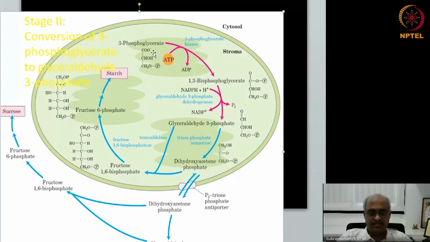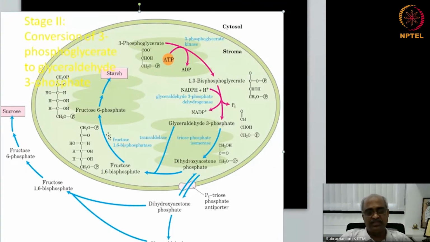So this is exactly reversal of what we saw in glycolysis. And again, the dehydrogenation step in the opposite direction as we saw in glycolysis produces glyceraldehyde 3-phosphate. And a similar enzyme but present in chloroplast, triose isomerase, produces dihydroxyacetone phosphate by rearranging bonds in glyceraldehyde 3-phosphate. And two of them can combine and form fructose 1,6-bisphosphate. Again, same steps in the reverse as in glycolysis.